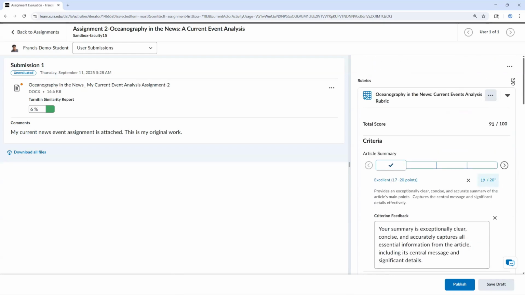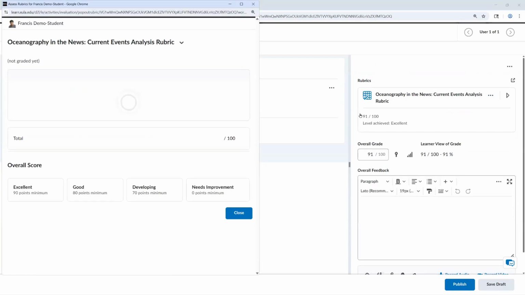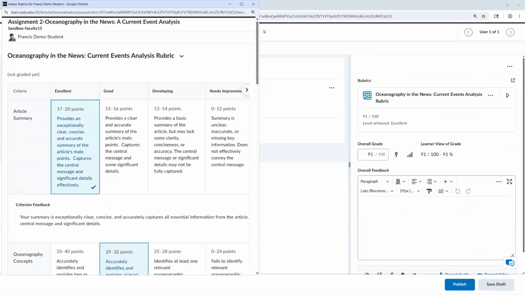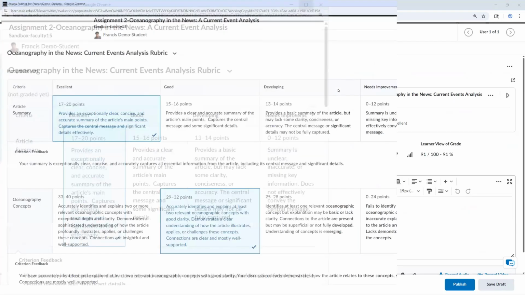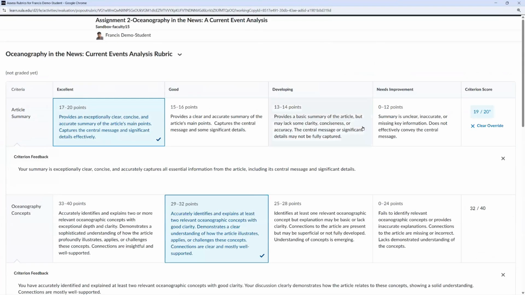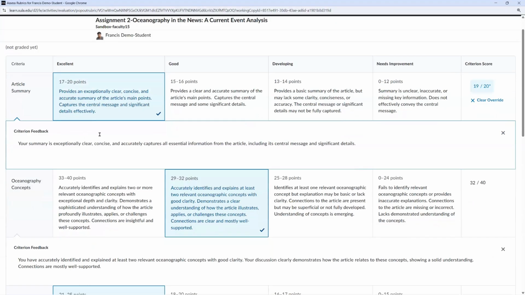I do want to point out here, this icon here will actually open the rubric up in a new window. So if I click this, I think you all are seeing my new window, right? Yep. Okay, and so I can still grade from over here.